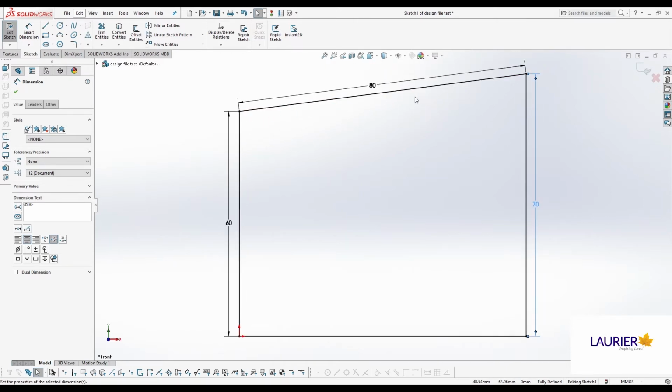But if you take a good look, you can see that the 80 millimeter dimension went with the line, which means that our bottom line is no longer 80. So we're going to take a little break from the CAD here, and we're going to see if we can calculate the equation for what the length of that line will be.